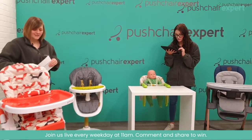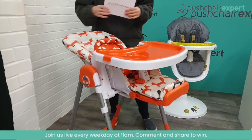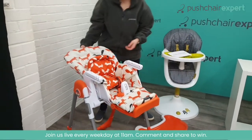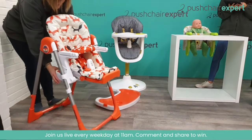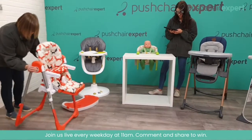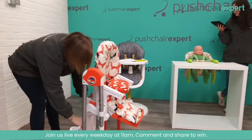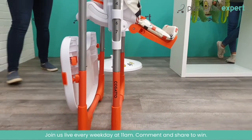Just a reminder: our prize today is the Cosato Noodle High Chair, from birth up to 15 kilograms. You get a nice big recline, you can lift up the calf rest, and there's a removable top tray plus the ability to remove the main tray altogether. Seven height positions so you can easily adjust for your dining table. To store it, just press the button at the side and bring the legs together — it freestands. There's also a clever little hook at the back to keep it secure when folded.